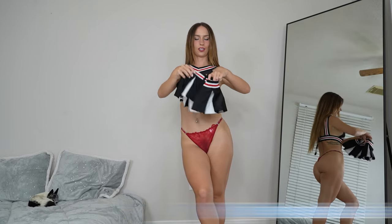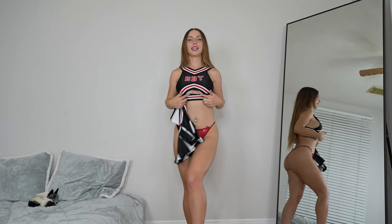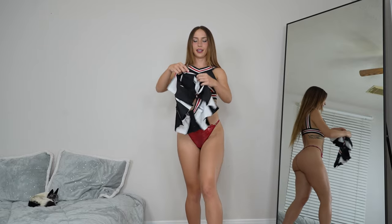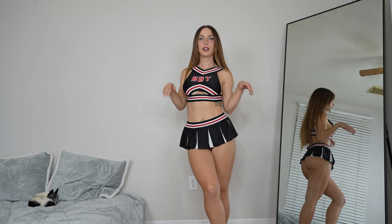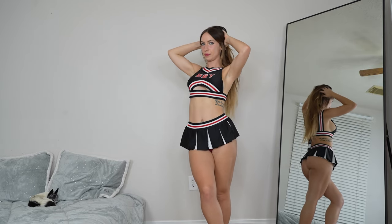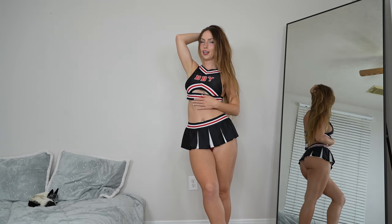So here we go. Here is the top — I went ahead and put on some red panties that didn't match because the skirt is teeny tiny, so I know they're going to be peeking through a little bit and I want them to match. Anyways, here's the top. It's so cute, it's giga cropped with a little peekaboo cutout right here. Adorable. I think I should pair this with some black thigh highs — black or white. I'm going with black because my other cheerleading outfit is blue and white, angel kind of vibe, and this one's red and black, demon kind of vibe.